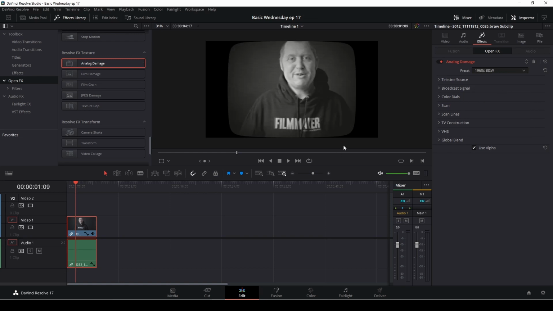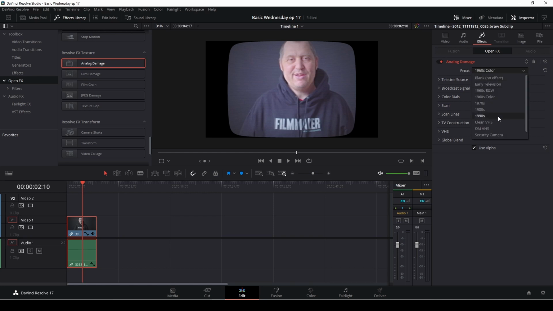And this is super helpful if you actually want to go in and put this on an old TV or something in your shot. We also have a 60s color television, and we get this aspect ratio like it were back in the 60s.